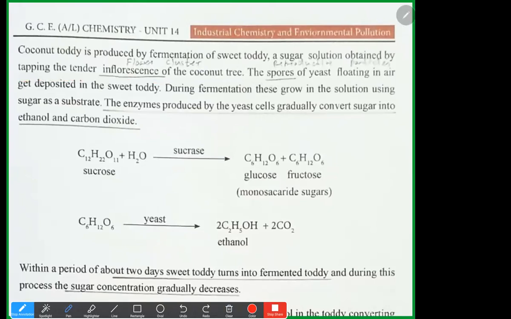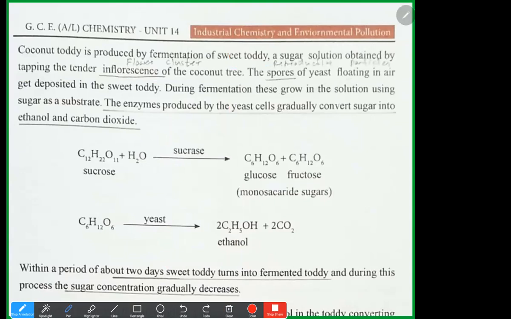Have you guys drunk this toddy? That white colored one? I have, though not until I felt alcoholic or drunken, but it's so tasty. You can drink it a lot. I didn't, because it's alcohol and I was scared that I would get intoxicated. But toddy is something very tasty.